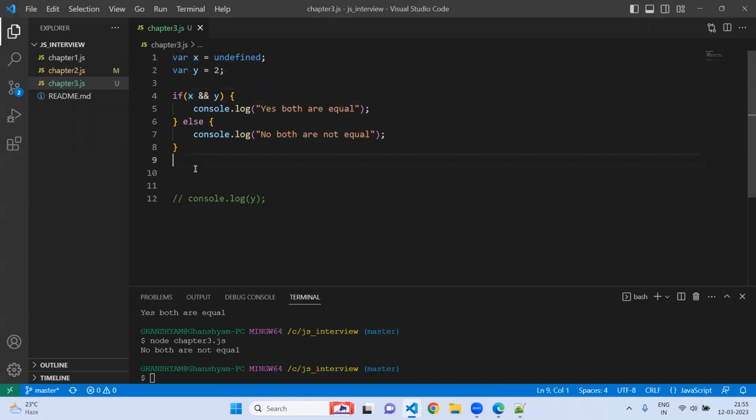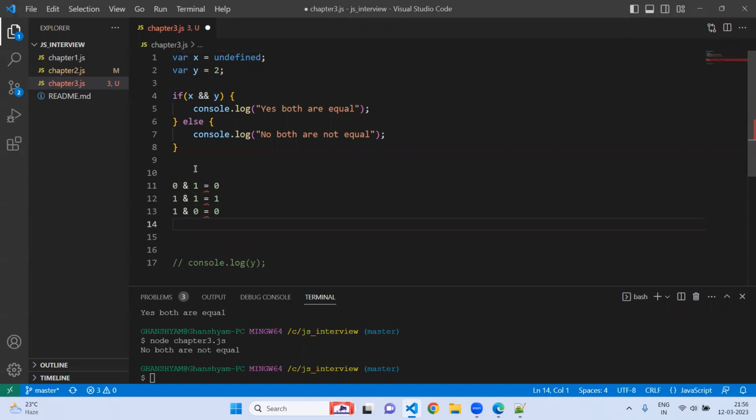When we apply this, you can see here 0 and 1 become 0. 1 and 1 becomes 1. 1 and 0 become 0.